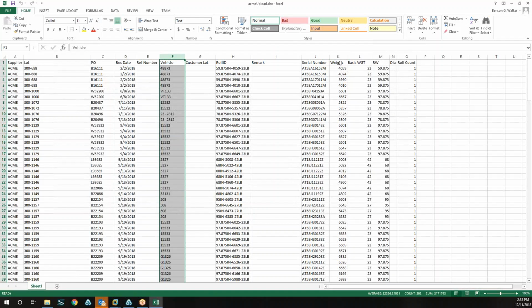Is basis weight and weight the same thing for these two? No. Okay, so Acme had weight, but they didn't have diameter. Evan had basis weight and diameter, but they didn't have this column. So yeah, I just added this as an extra column, weight, and it didn't show up. But yeah, basis weight is like how thick the paper is, and weight is how heavy the roll is. But so basically, this will be the template you want to use.